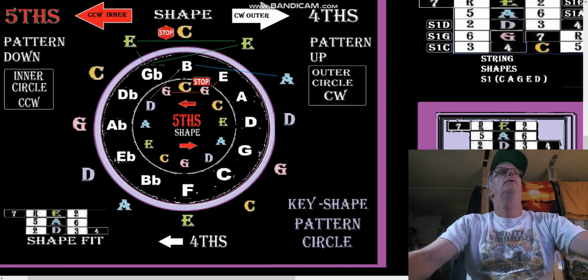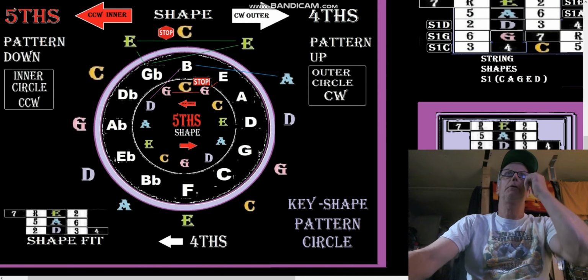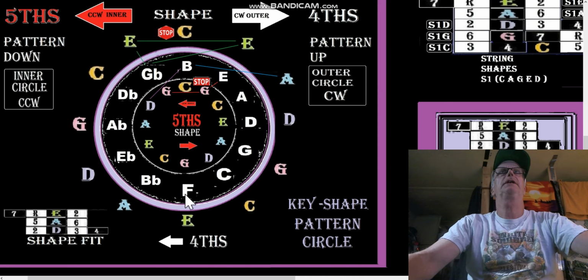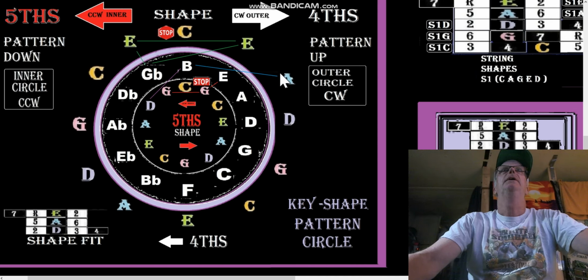Alright, so I have to correct myself. If we're starting on a particular key, let's say the key of F, and I did make this particular chart, I moved it so you can see the rough edges there. That's from redoing the inside of the chart. Remember, the outside is the tire, then we have the rim, then we have the hub.